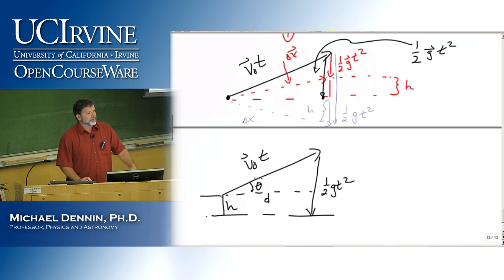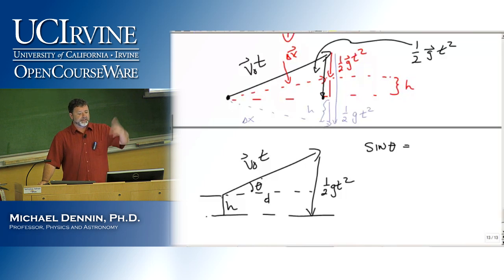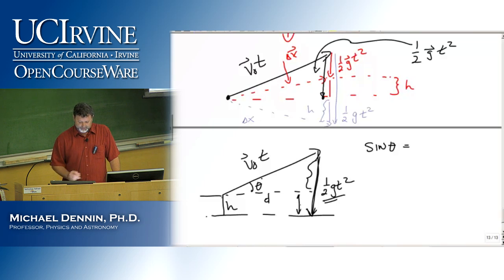If this is my angle that I'm given of my initial launch, I can say sine of theta is what? What's the sine of theta? Opposite over hypotenuse. Got to remember SOH CAH TOA. Sine opposite over hypotenuse, cosine adjacent over hypotenuse, tangent opposite over adjacent. So the sine, notice the opposite is this. How long is the opposite side in this case? It's this whole length minus this length.